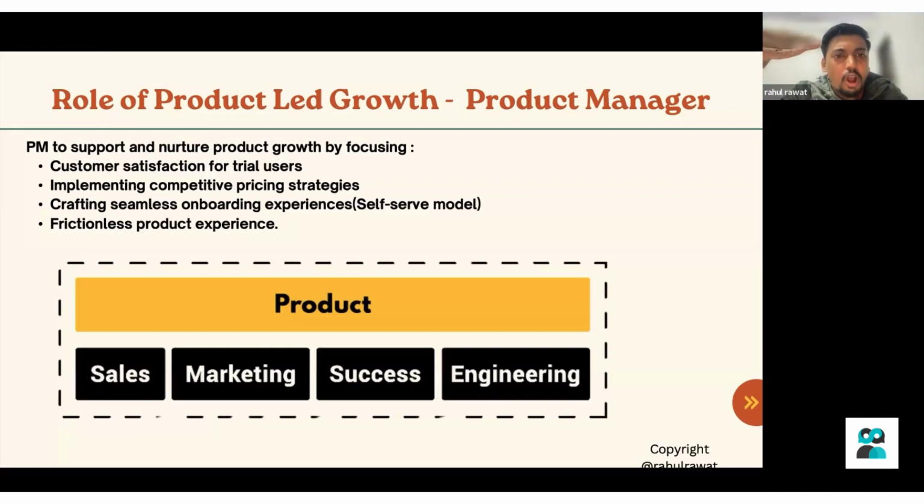From the landing page, how many users are going to the trial? And after the trial, how many users go through the different milestones, what are they doing throughout the 15-day or 30-day trial? Are they achieving all the things which we ideally think will be achieved by the user? Are they doing all the milestones? And after the milestones, are they converting into paid customers?